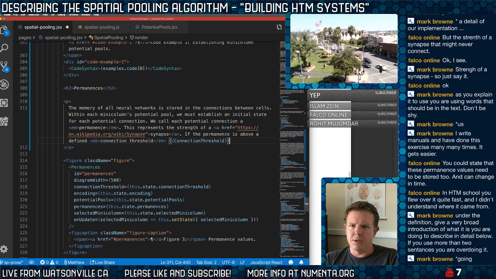You flew over it quite fast and I didn't understand where it came from. You could state that these permanence values need to be stored and can change in time. Well, that's what we're doing. We're going to have a code example coming up soon that establishes these connections and creates a data structure. Under the definition, give a very broad introduction of what you're going to describe in the detail below.